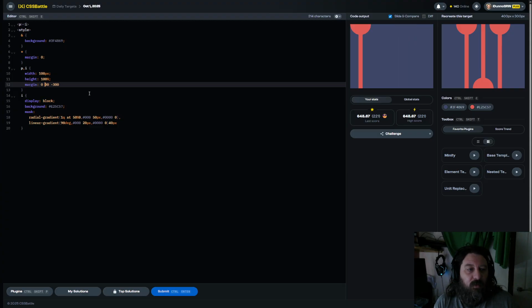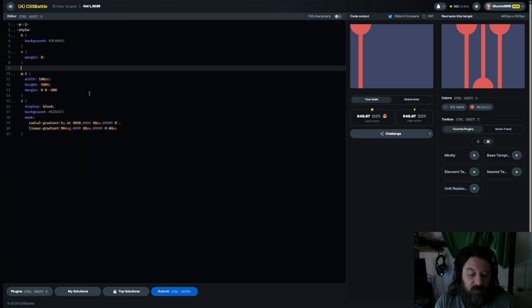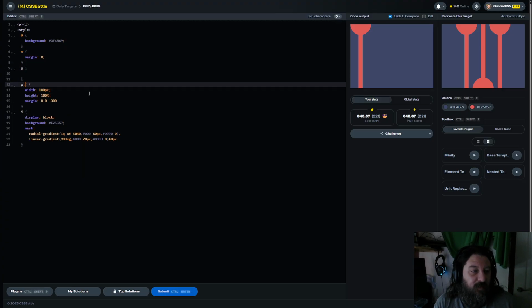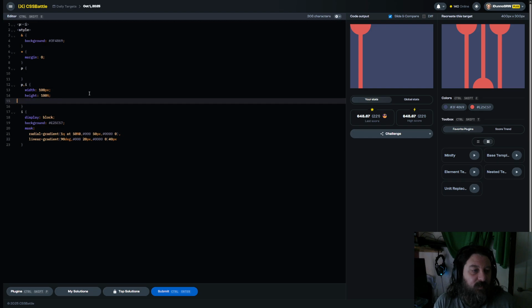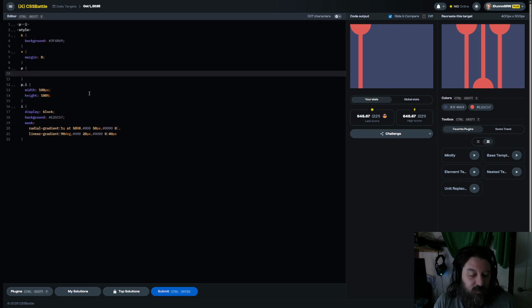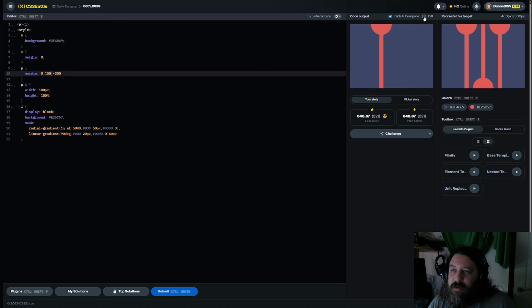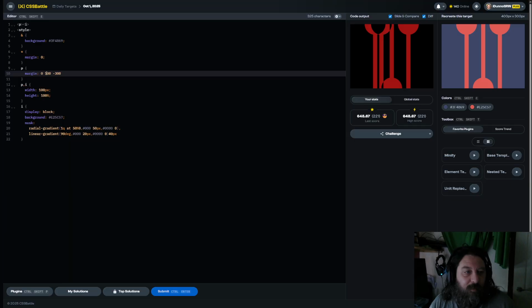Oh, whoa, whoa, whoa. That's going to hit both of them. What we actually want is that separate for the P. Shouldn't be far off. Let's move that back to what, 70. There we go, that's that one in place.